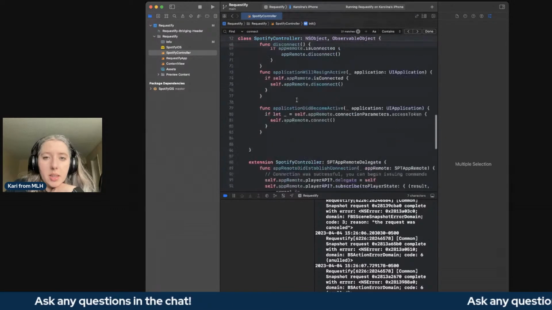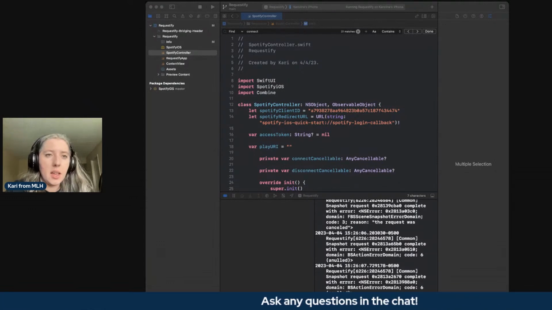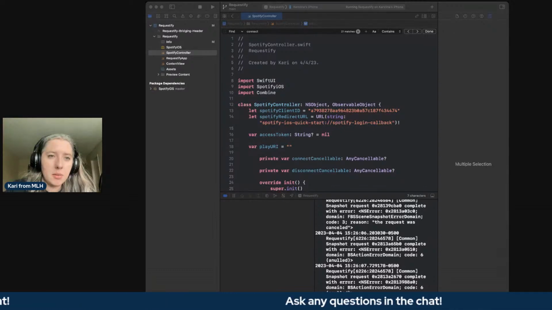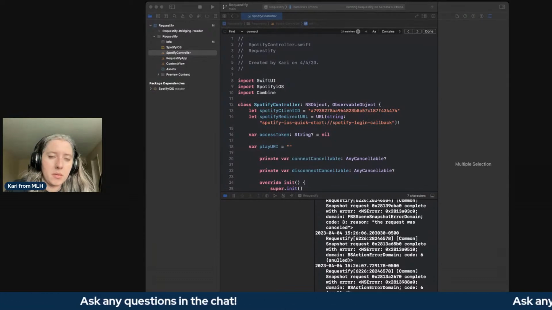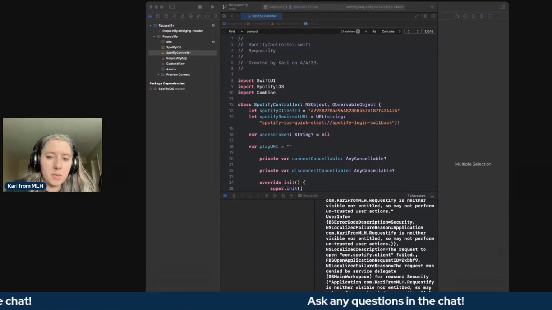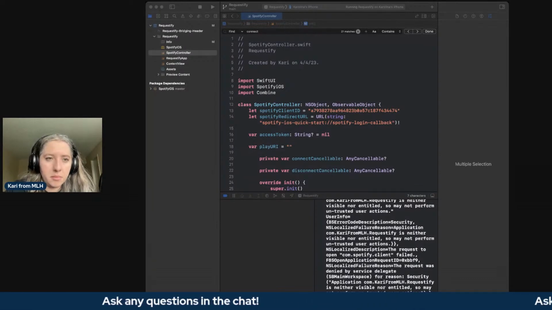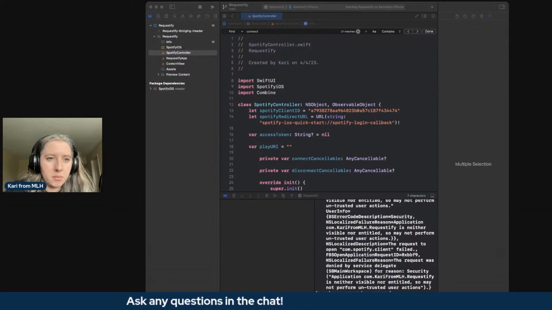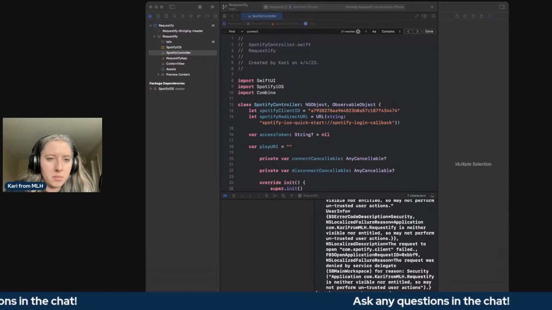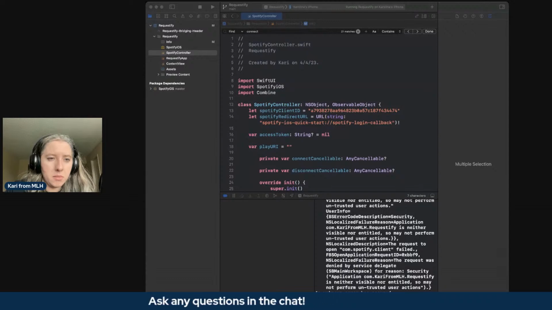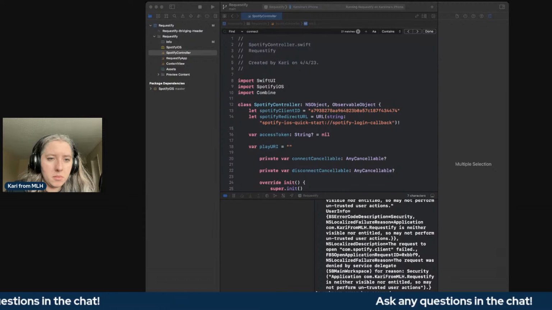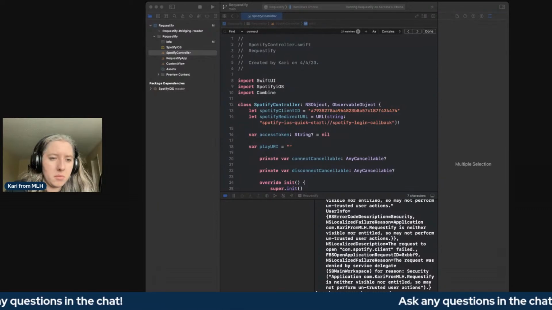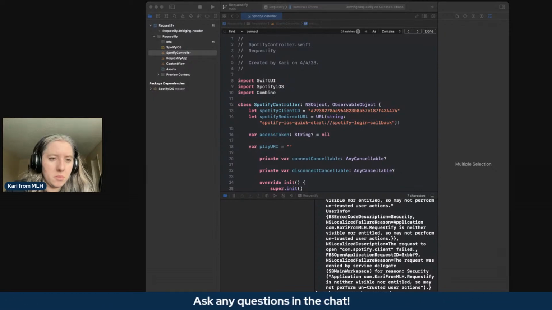Okay. I think we can see here. Spotify API, Spotify iOS SDK. Okay.